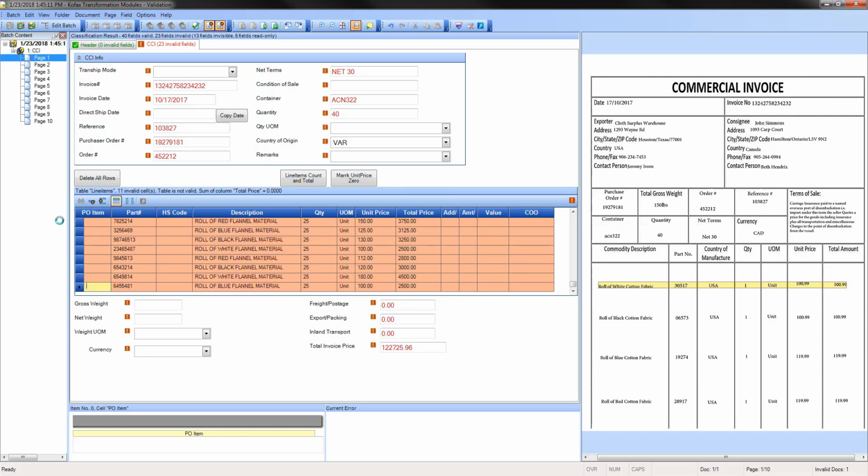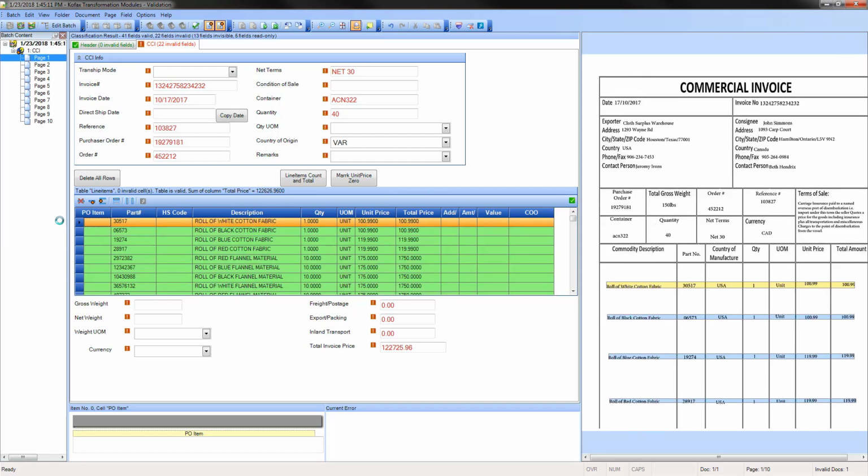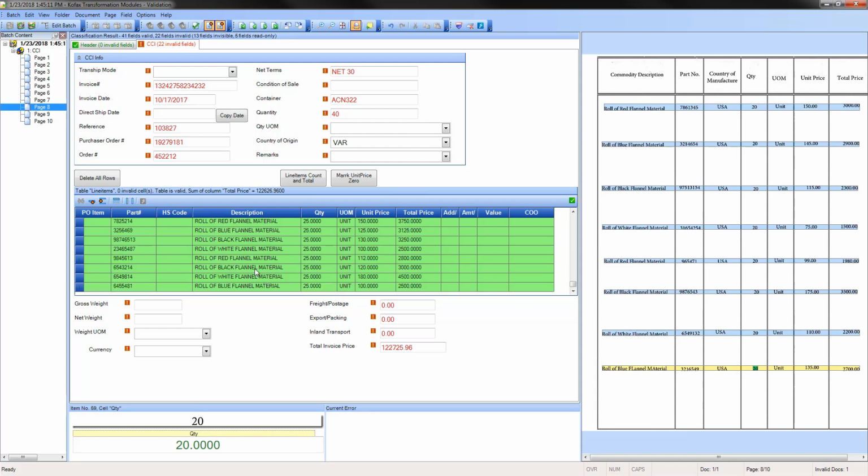The software can loop through over and over, moving on to page 2, on to page 3, all the way up to page 10 of this particular transaction. This results in extracting information in a matter of just a few seconds. As you can see, the software is automatically, without me touching it, populating all these fields from the right to the left. As I scroll down through these pages, you can see page 2 extracted all this information. Page 3 extracted all the information. Page 4, page 5, page 6 extracted literally all this information in a matter of seconds.